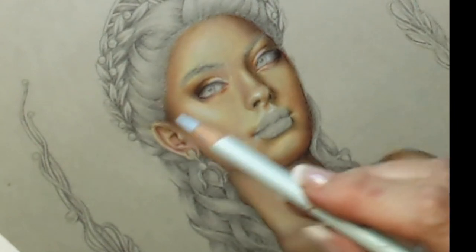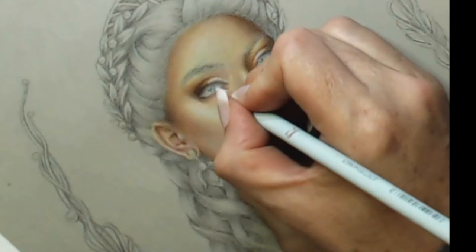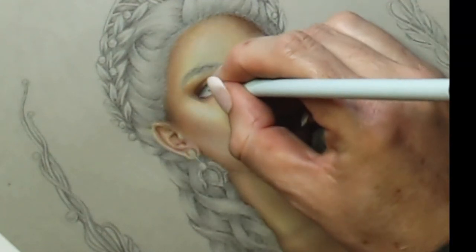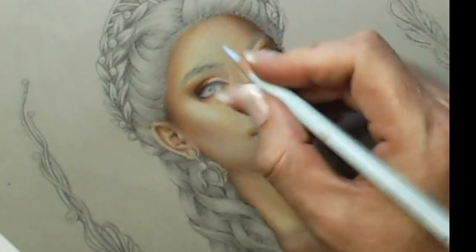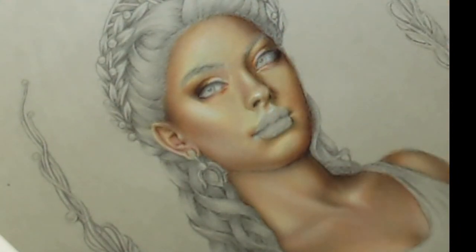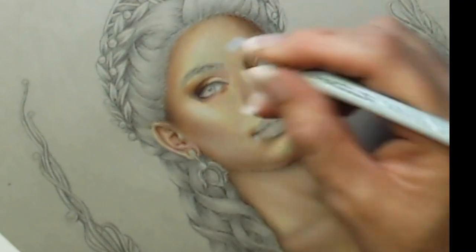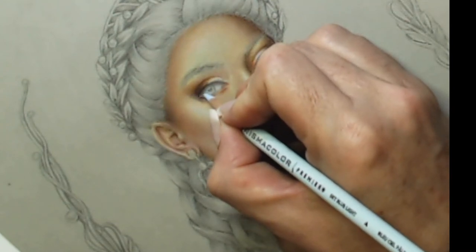Then I'm going to take Sky Blue Light, right at the bottom, just on the bottom section of the white of the eye, just a little, and on this side, and again this one just at the bottom.